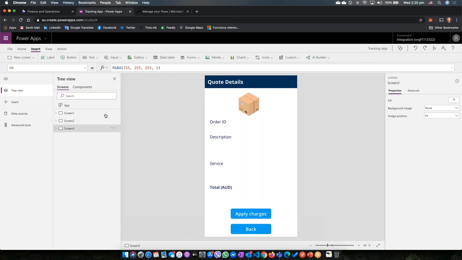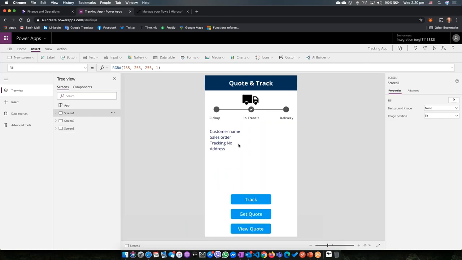So once you have built this app, the next thing, and I'm going to show you now how easy it is to just take this app and embed. I'll talk a little bit later about how it's been built, just to show you how quickly you can take this app and embed it in finance operations.